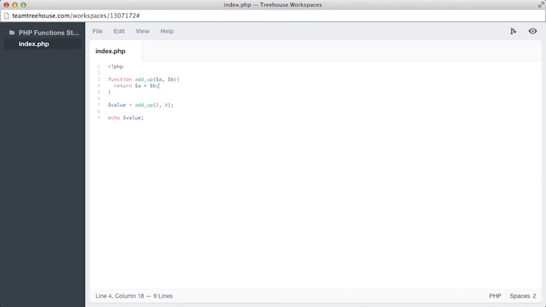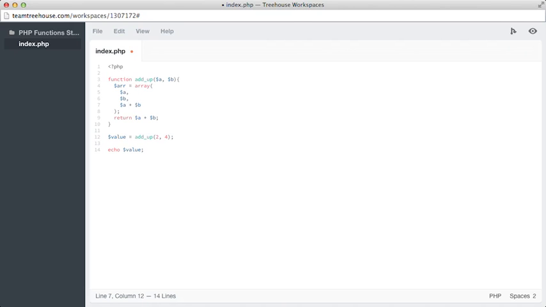If we need to return multiple values, we can, but we need to do it with an array. So let's say we want to actually return the two values that came in as well as the summed value. So the way we'll do that is we're going to create an internal array. We'll just call it ARR. And we will set it equal to, let's see, the first value would be, array. Go down, keep it tidy. All right, so the first value is going to be $A. Okay, the next one would be $B, which gives us our two input values. And then finally, we'd need our summed value, which would be A plus B. So we can just simply say $A plus $B.